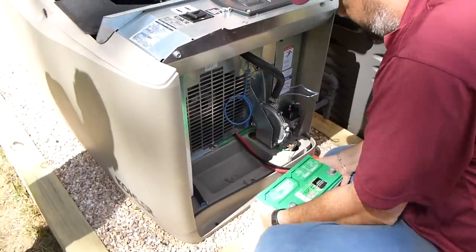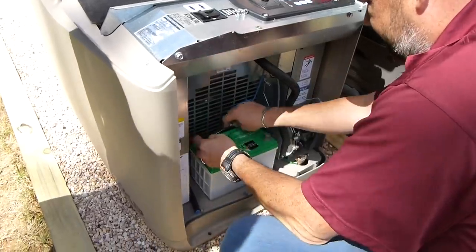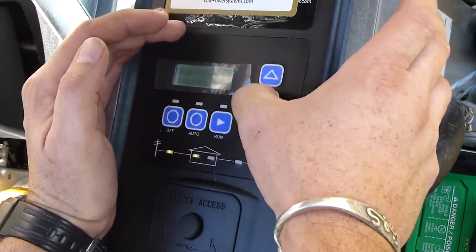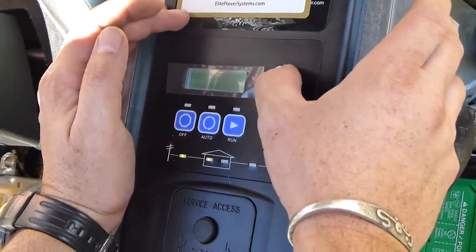With all the electrical connections done, the installer mounted the battery. This is the battery that will start the generator in the event of a power failure. With power now running to the generator, the installer set it up so that it had the correct time and was set for normal operation.